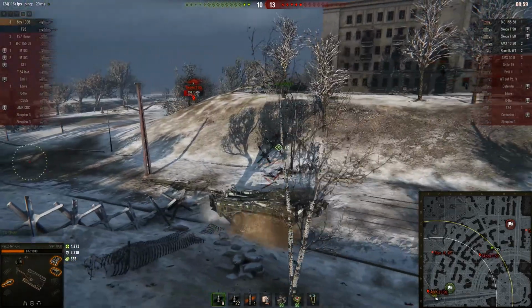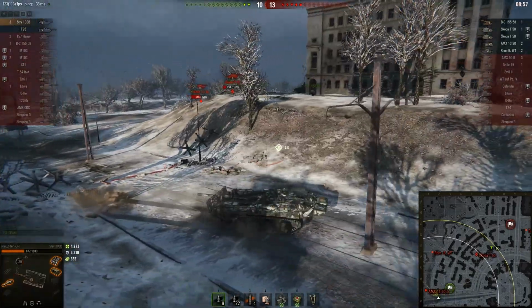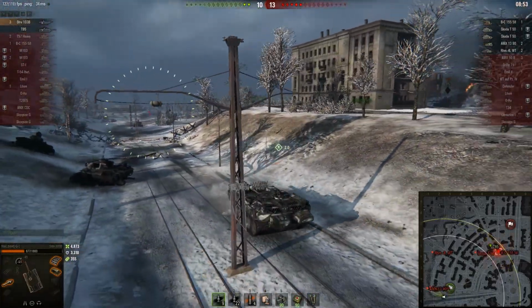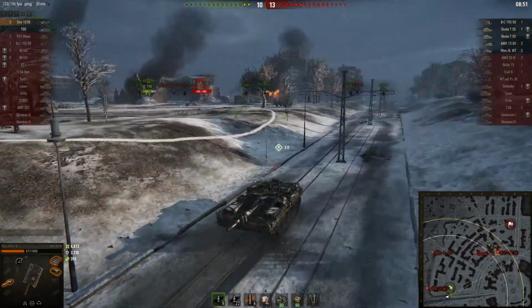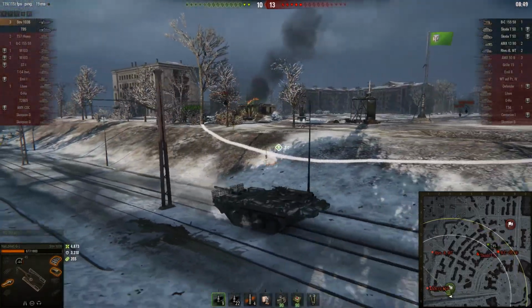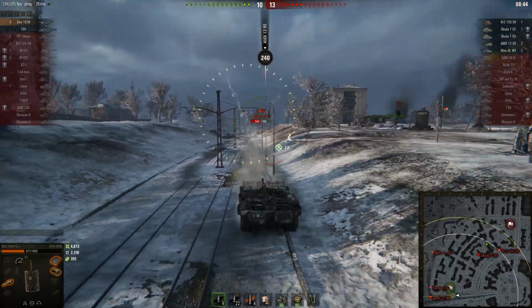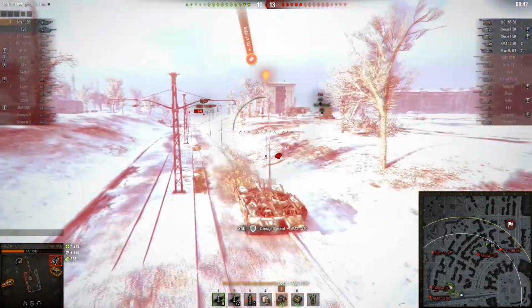So I used my frontal armor to make sure that he couldn't damage me while he was trying to empty his clip. And then I just kind of shifted around him, so I was able to keep everything in front of me. So now I can actually reverse back and put some distance between me and those 3 tanks that were kind of closing in on me. I don't have to worry about getting flanked anymore.